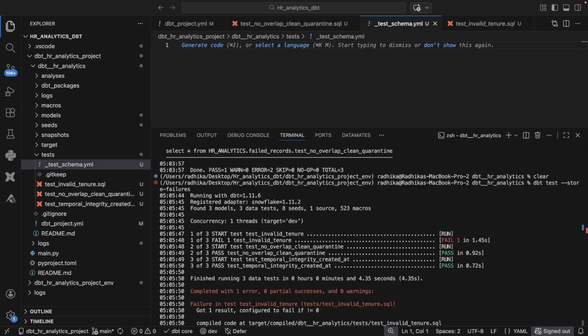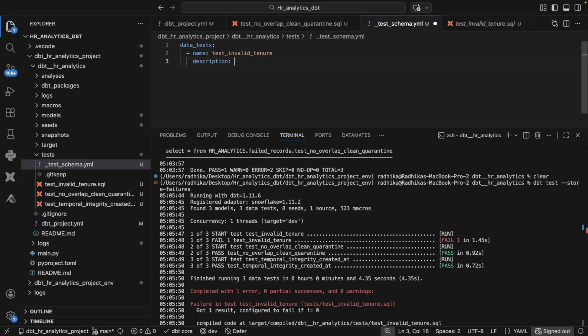So the way to do this is, I'm going to say data_tests, similar to how we were saying seeds, models, sources. So this time, because it is about tests, we are saying data underscore tests. Then we have to provide the name. So I'm providing the name test invalid tenure. So this is my test name, and then we just have to provide the description for it.